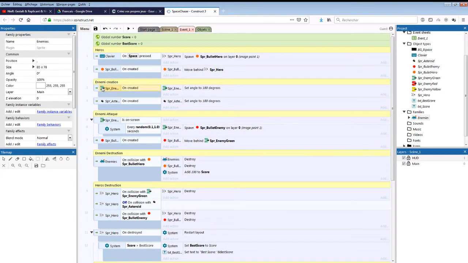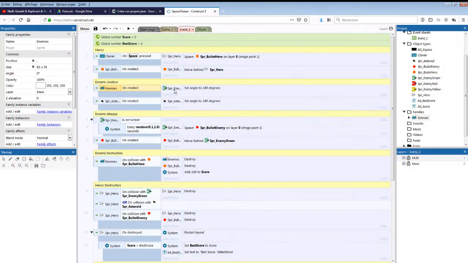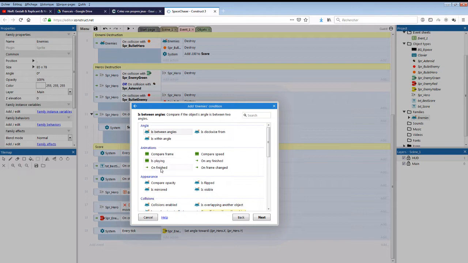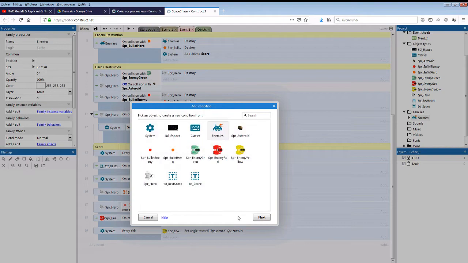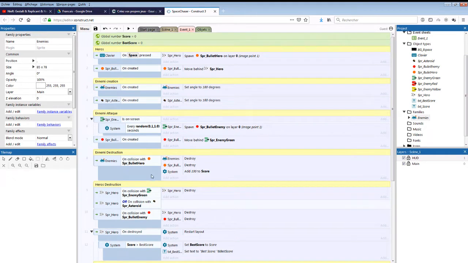Here we say that the green enemy is going to the left. Well, now we'll just change that. Replace object enemies. Replace object enemies. And now all the enemies are going to the left. I'm doing replace object because it's faster, but if you had a new event, enemies is now one of the sprites basically. So you don't have to replace the object. You could create a new event that says when enemies are created, you know. It's just faster if you replace it because we already wrote it.